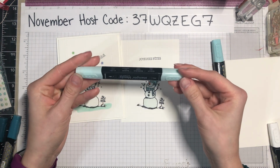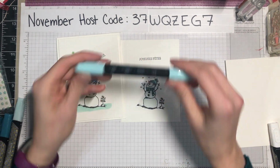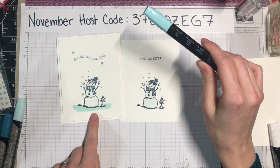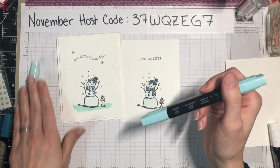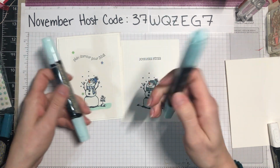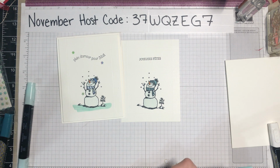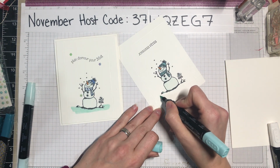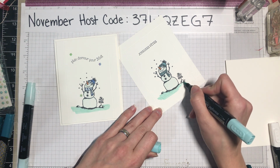So then I used the dark, whoops, that's the light. There's the dark Pool Party to do this kind of snowbank. You do not have to use the dark. If you want to use the light, you can. My light is running low, and I want to use up my dark a little bit, so I'm not accumulating a bunch of dark Pool Parties when not necessary. So what I'm going to do is color my layer here in the dark.